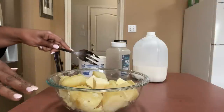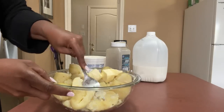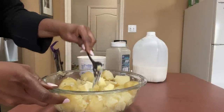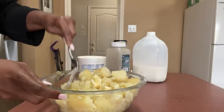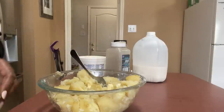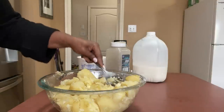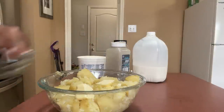All right, y'all, so here we go. So I peeled all the potatoes. I put like half a stick of butter in here, but I'm probably gonna add more. I'm about to go ahead and smash these just a little bit. Get this butter down in there. I like to put a lot of butter in my mashed potatoes, y'all, because it is so freaking good. I think I'm gonna add some more. I should have melted it first, so we wouldn't have to wait for it to melt.